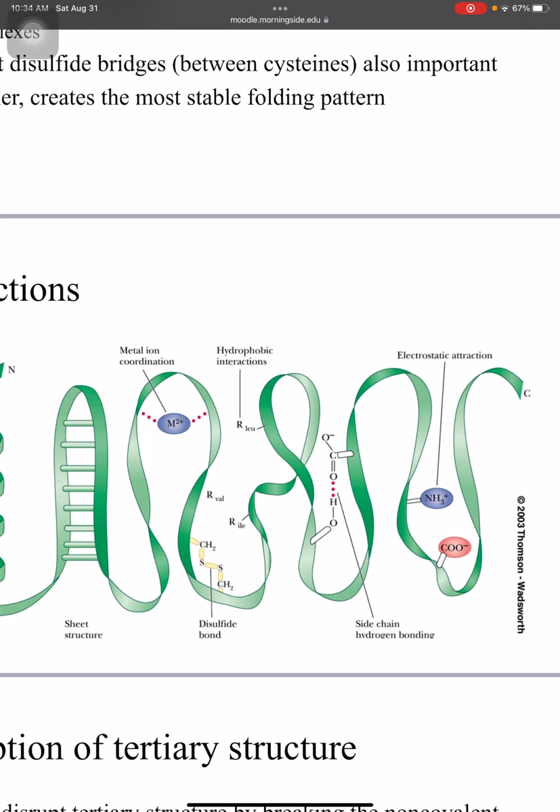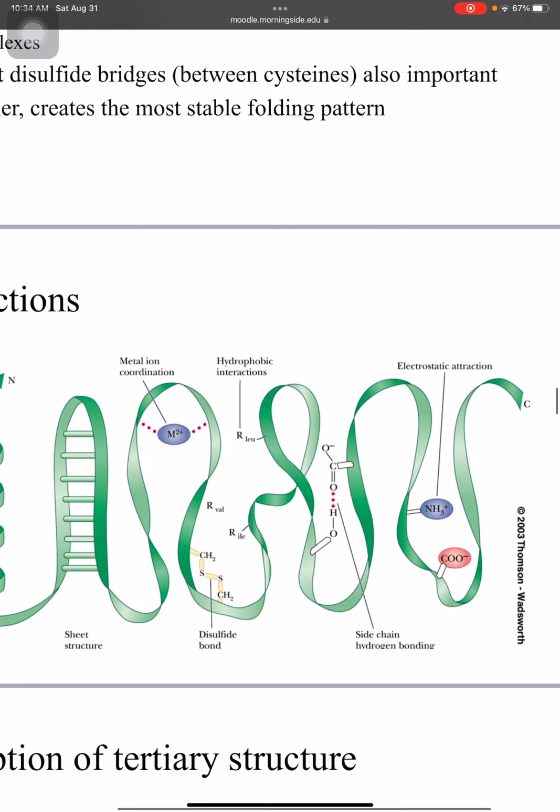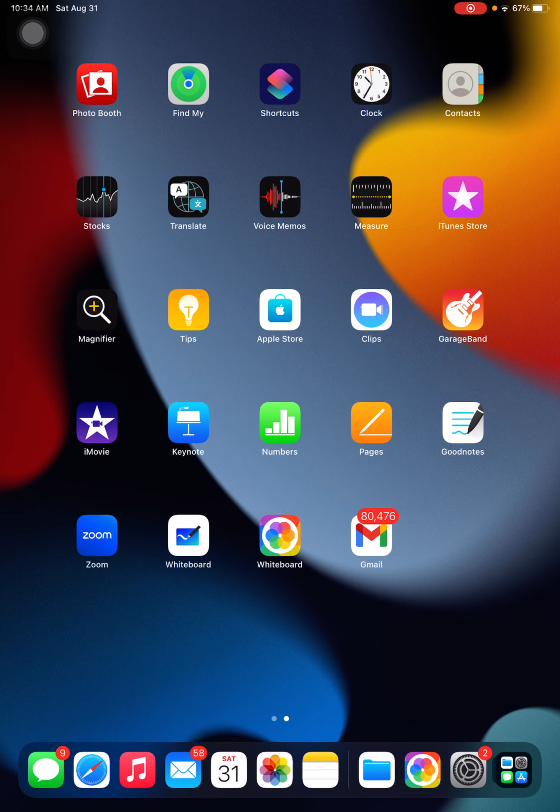Electrostatic interactions. Interactions between full positive and full negative charges, right? All of these that we've mentioned are various types of intermolecular forces, right? And these can occur in a variety of different ways with side chains. One additional thing that's not an intermolecular interaction, but this is a full-on covalent bond, can be the formation of what we call the disulfide bond, all right? And that specifically occurs between cysteines.